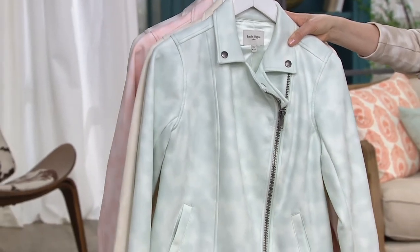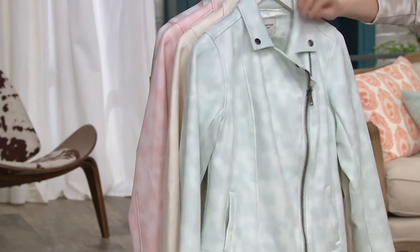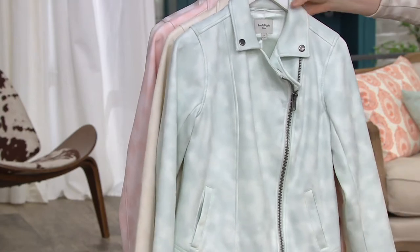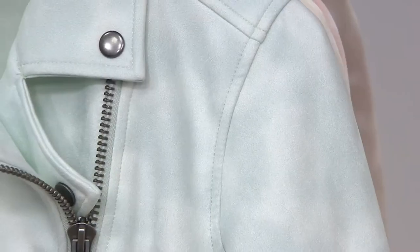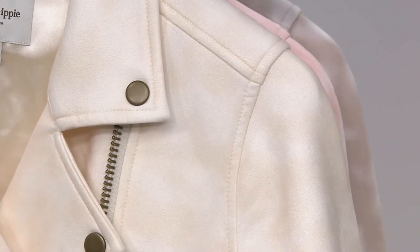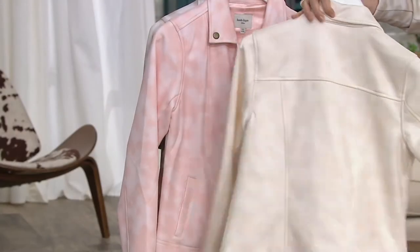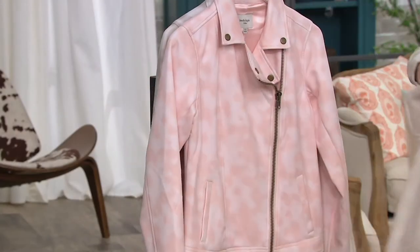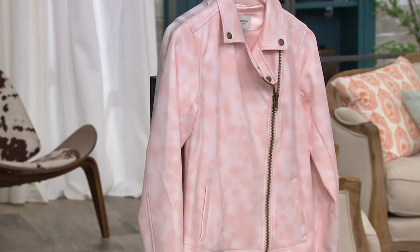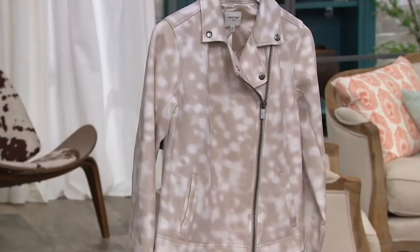Horizon Blue — I love how the tie-dye is very, very subtle here. That's a little bit more of a seafoam, just a hint of that aqua. And then the champagne — you can almost barely tell there's that tie-dye detail, it almost looks like a very unique, subtle pattern. Then our blush, which is so, so pretty, that peachy blush. And then this is what I'm wearing right here, that whiskey.